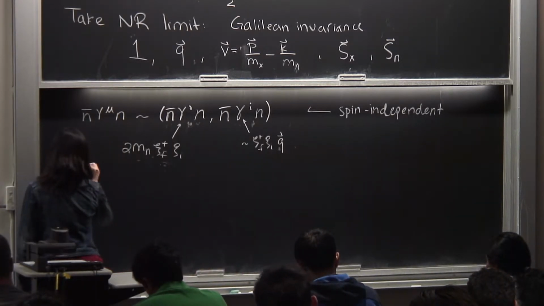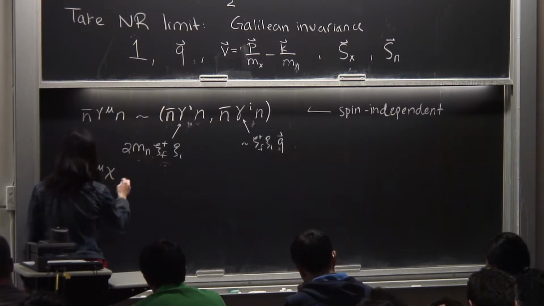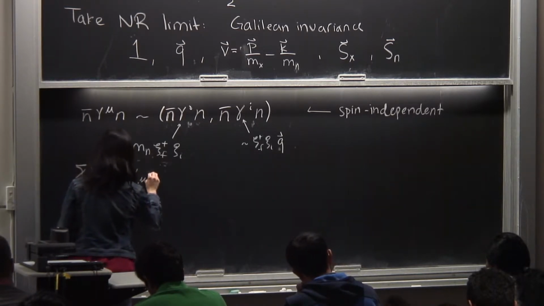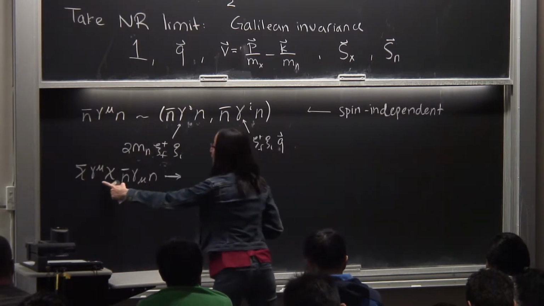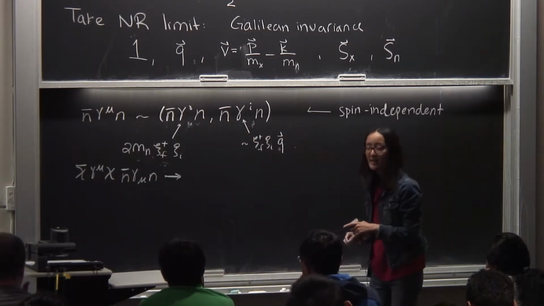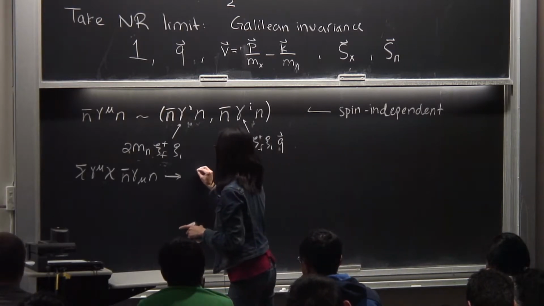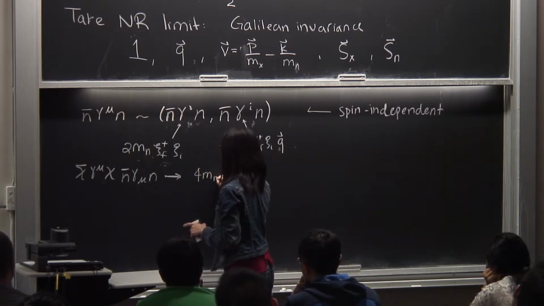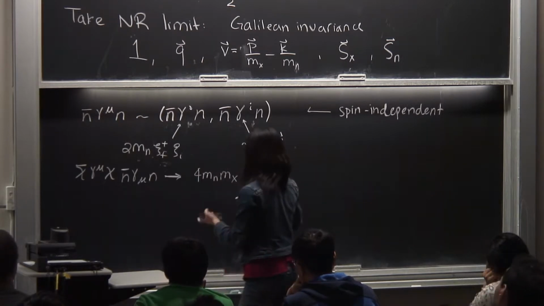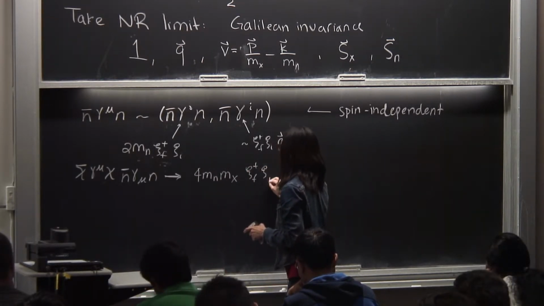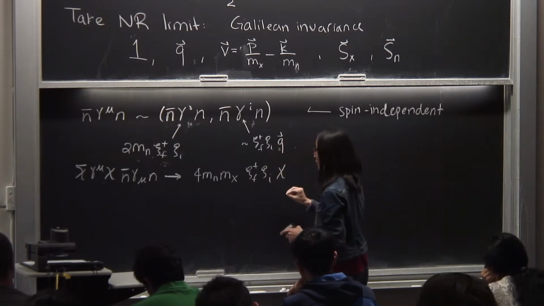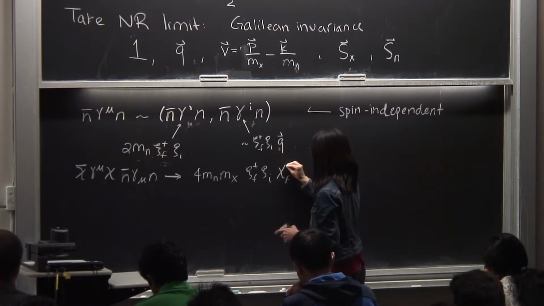And so if I take the full operator now, I can do the same thing for the dark matter part. I know it has to decompose in this way in the non-relativistic limit, and it's going to look something like a bunch of spinor stuff again. And chi is just the one for the dark matter.